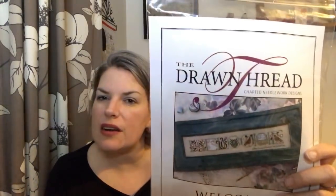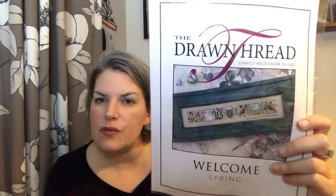So it comes with all the threads that you're going to need, and we all know how expensive Needlepoint Inc and Dinky Dyes are. If you're not going to do a massive investment into silk, you don't necessarily want to get 20 different colours just for one chart if you're not, you know, doing lots of NPI stuff and lots of Dinky Dye stuff. So that was £23.95 with the fabric, with the chart, with all the threads. So I was really happy to get that one.